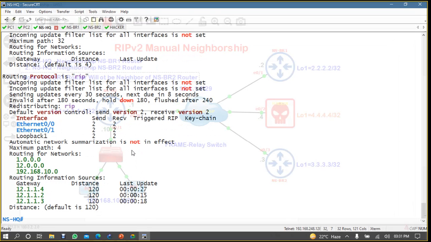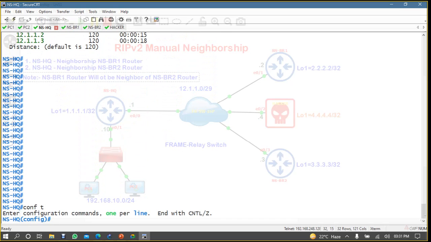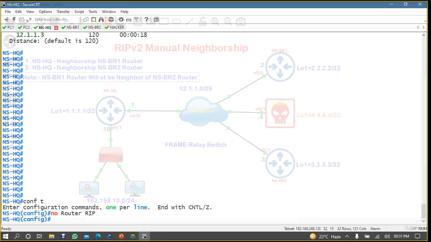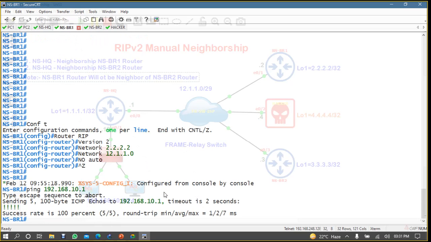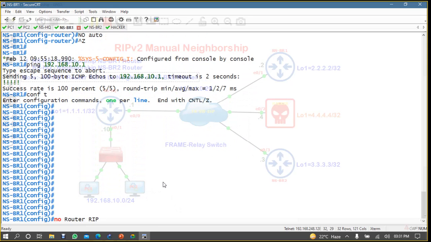So now we'll come here, come to headquarter, conf t, then first you remove it, no router rip. Remove this router rip configuration from all your routers except hacker router.